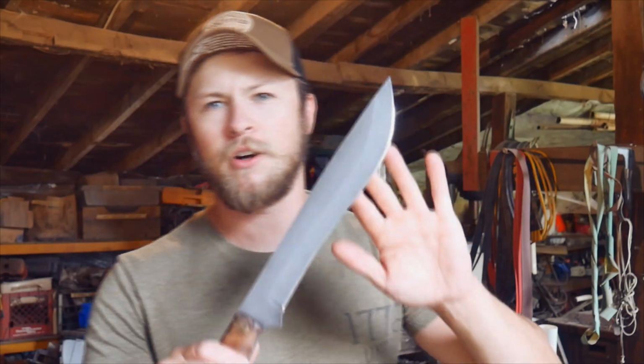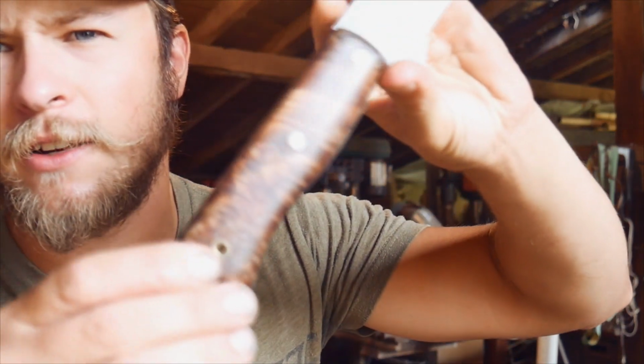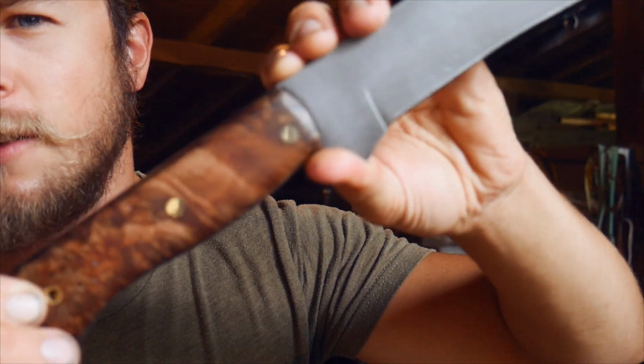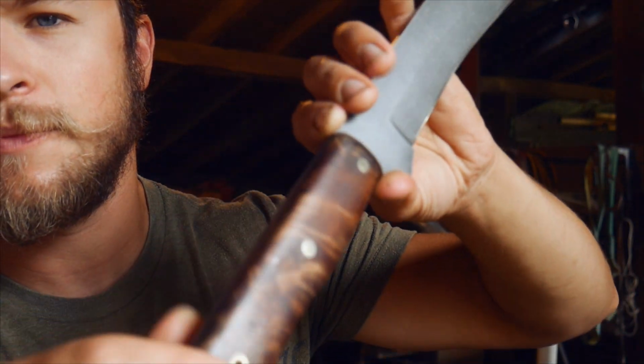Really happy with the way the stonewashing turned out. That handle, that grain just pops really, really nice. Pins turn out really nice and even.